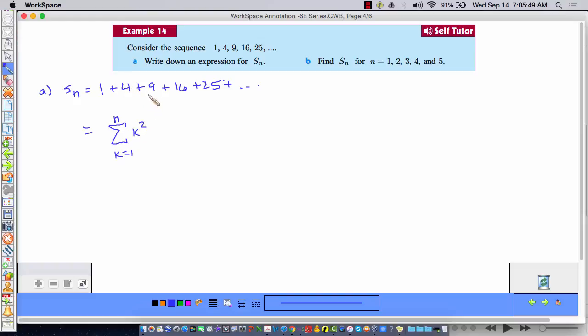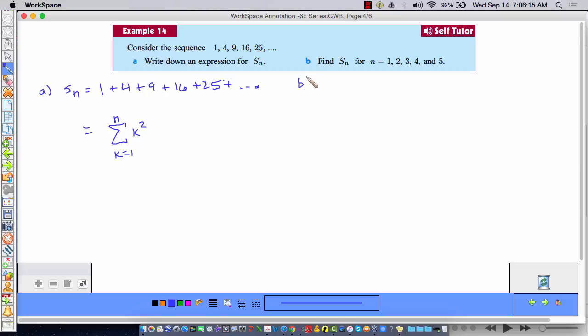And then k equals 3, 3 squared, and on up the integers, or the counting numbers. 4 squared is 16, 5 squared is 25. And then it goes forever and ever. We just indicate that with the three ellipses here. Again, if this were like a 5, we would have stopped right here at 25.